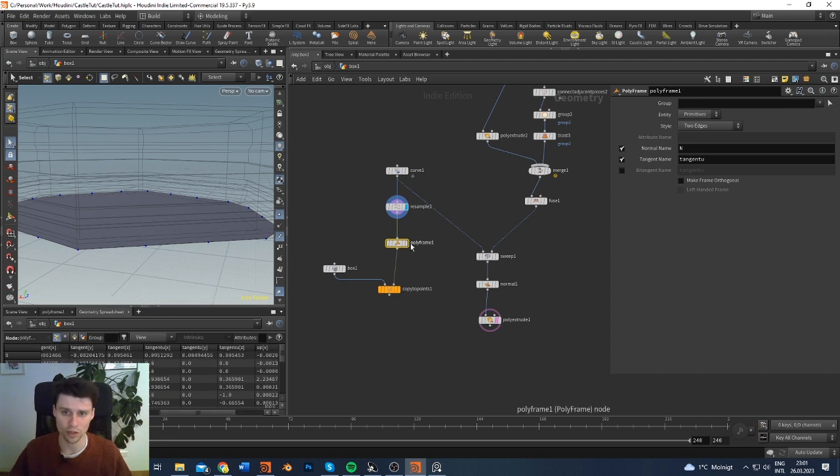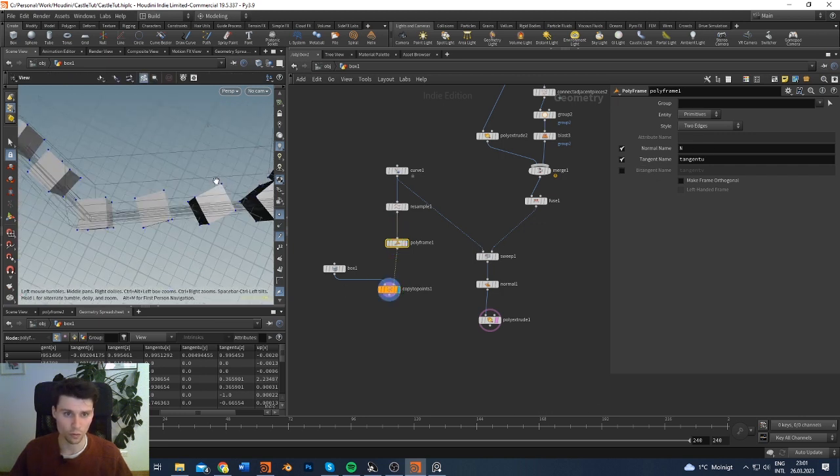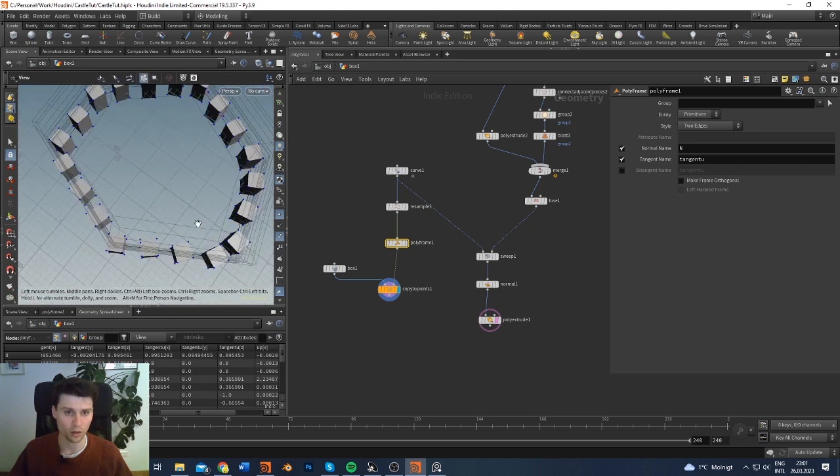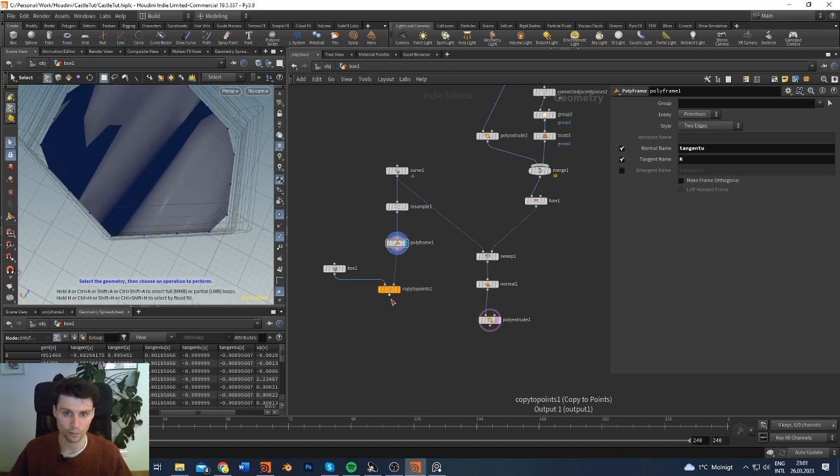So you got a bunch of directions you can mess with. Then you're getting a third one as well. But yeah, in general, first thing I try when I want to fix this, I create a polyframe node and I switch around those tangent U with up here and here N, and that did nothing.